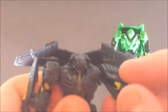Megatron, however, has a decent amount. His arms are also ball jointed, but he also has this extra hinge to work with it, so you can actually get more of an arm up here kind of thing. So you do get full rotation, you do get outward, and you do have the extra hinge if you want to use it. He is ball jointed at the hips as well. So outward, forward, and he can actually go back with it, and pretty far too, I must say.